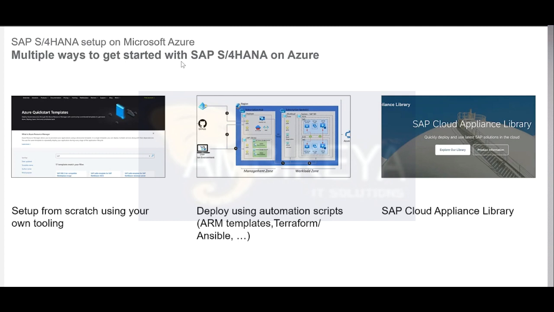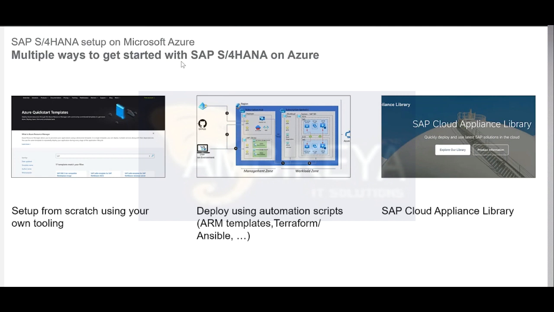I'm actually a huge fan of the SAP Cloud Appliance Library because within a few clicks, it gives me the opportunity to deploy a fully configured S/4HANA system. And actually, we'll take a look at that in a second. There's a huge library of solutions available. And really, within a few clicks, you can get a fully configured, fully operational S/4HANA system.